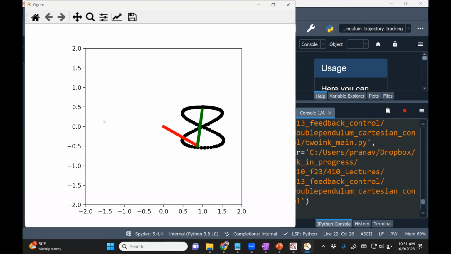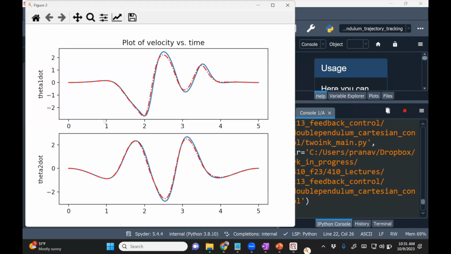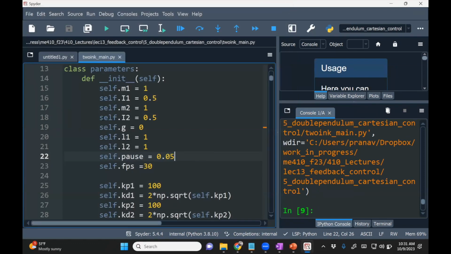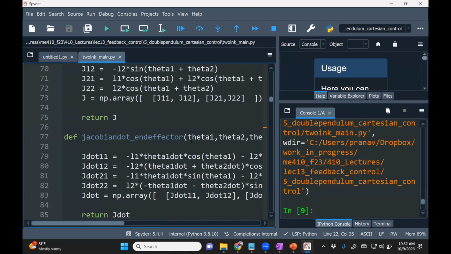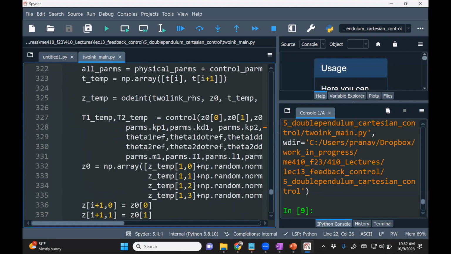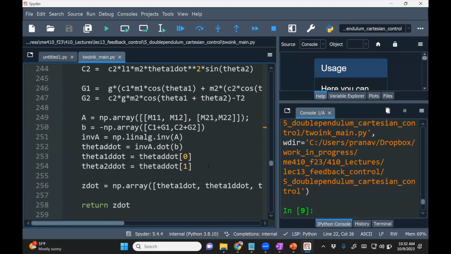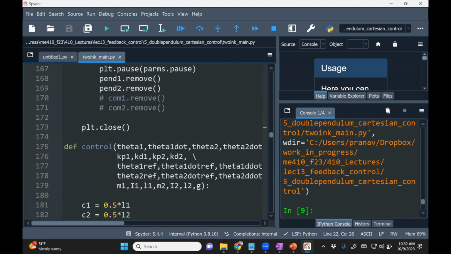Okay, so the difference between this file and what you have seen before is that previously you just did not care about the dynamics. So you just put it in an environment where there's no gravity. So if you make the manipulator draw the figure 8 in the horizontal space, then gravity doesn't act against it. But if you draw it in the vertical space, then gravity is going to hurt your capability to draw the figure 8 unless you compensate for the dynamics. So this file is probably slightly longer, it's 300 lines.